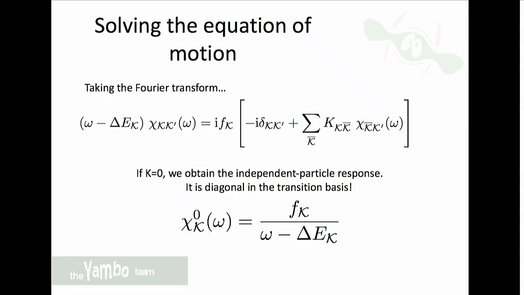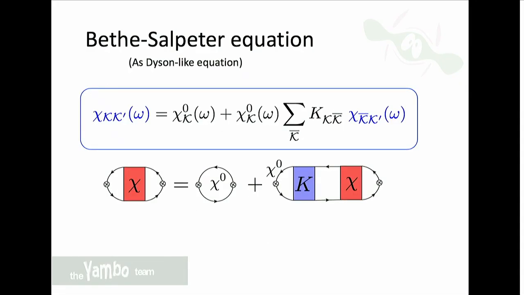Okay, so now that we recognize the independent particle chi naught, we can just rearrange this equation into a Dyson-like equation for the chi. And this is like the pictorial representation. So this is the point of connection of this real-time approach with other approaches like Edin, Schwinger, and so on. Because in those approaches, you would start at a higher level with a time-ordered two-particle Green's function. And then you would arrive at a Dyson-like equation for that function. And then you would reduce it to a retarded response function, which is what we have here. So this is the point of contact.